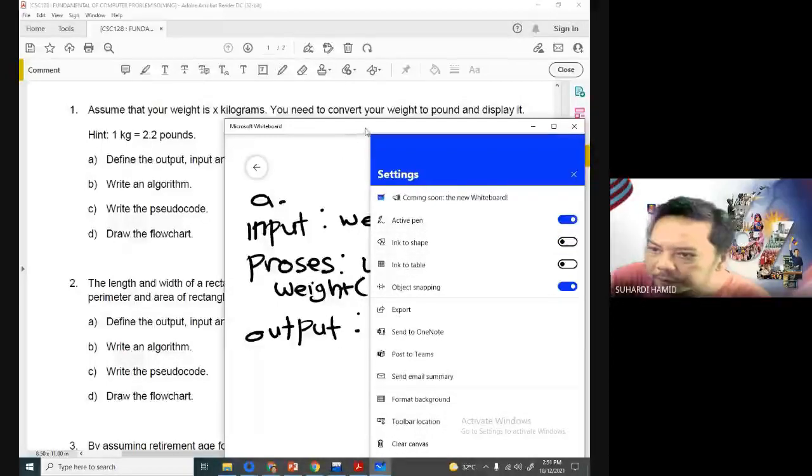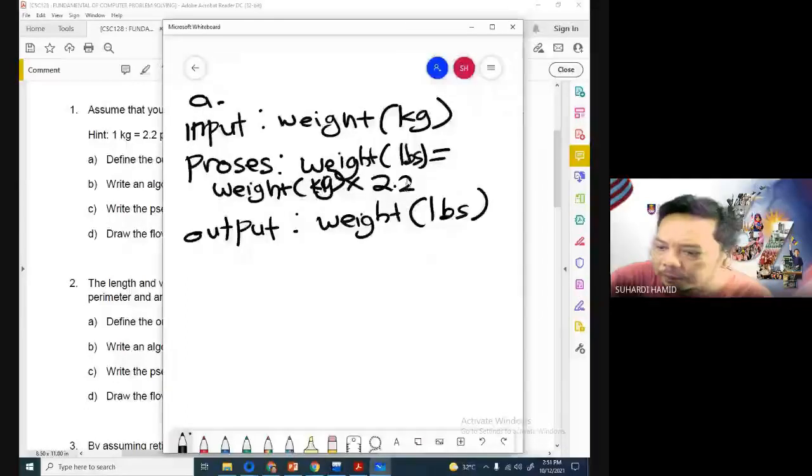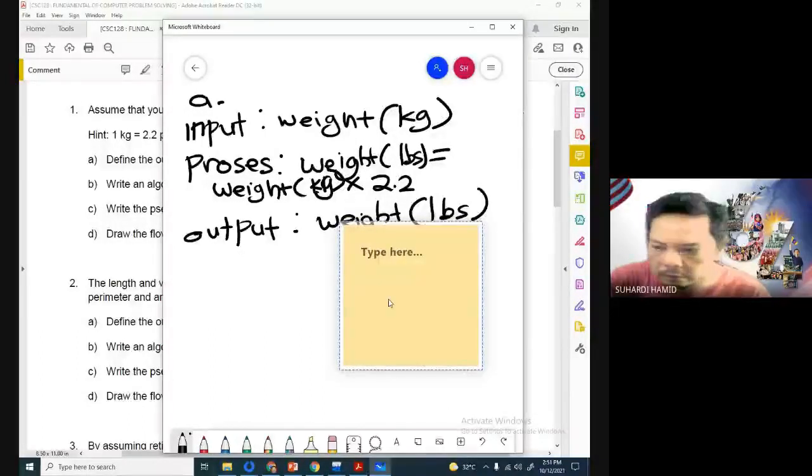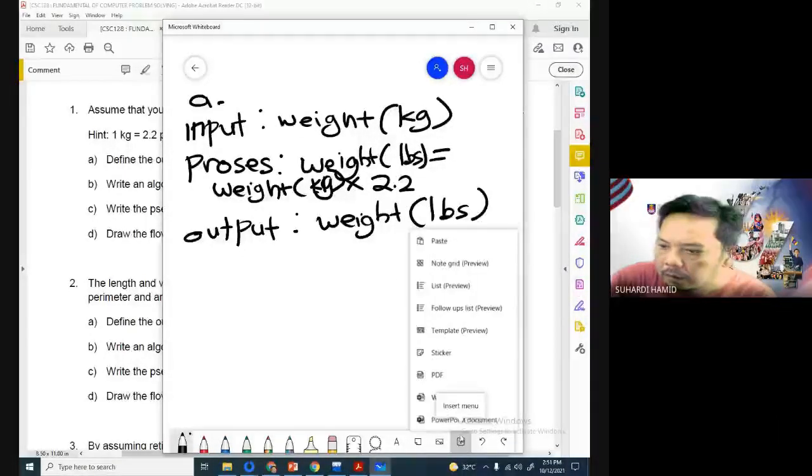This is something that I've never done before. It was Jamboard, and it's, oh, there you go. Add node. Oh, no, not node. Insert.